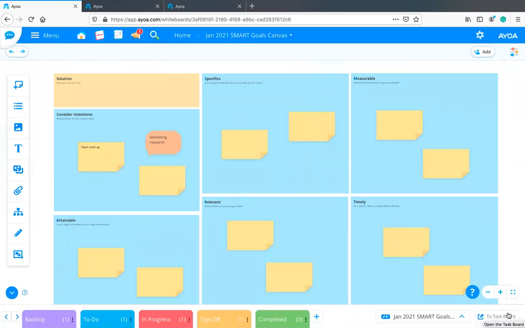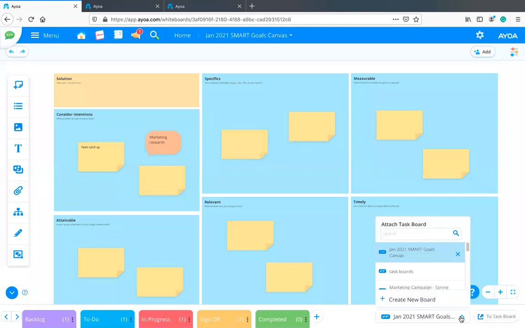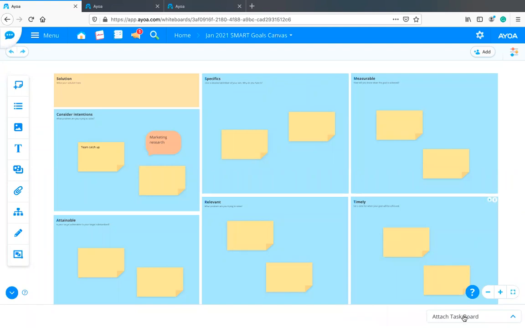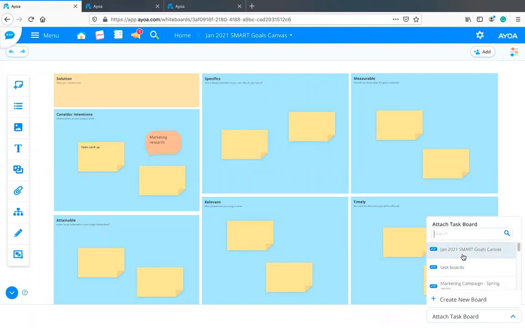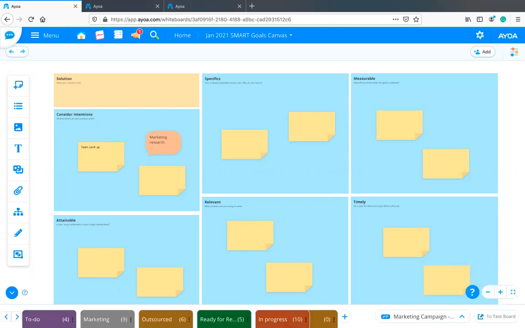So I'm not just limited to that first task board that we made. If you've got another task board that you want to add to, what you can do is click on here and click X next to that task board, that closes it, and you can attach a different task board just by clicking on it. And you can see that that's brought up another selection of categories.